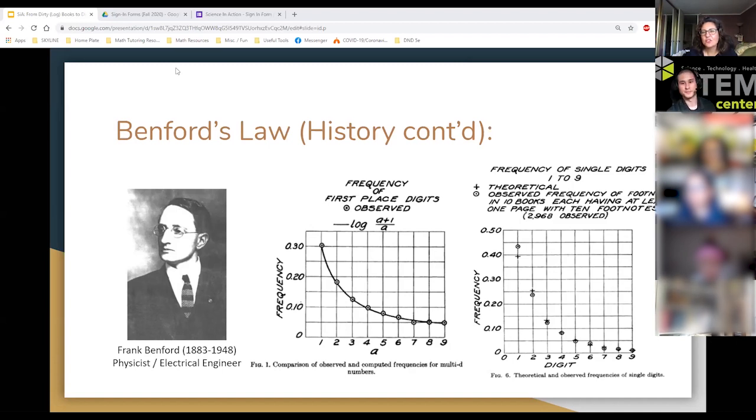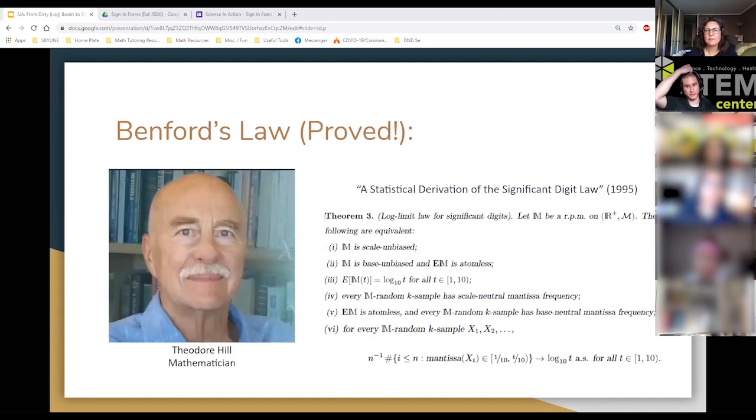Question, Brian. Yeah. Jocelyn asks, can this law be applied to small and large sets of data? Yeah, that's a really good question. So Benford's Law applies under certain specified conditions. It just fits more closely the larger your data set is. But based on the intuitive explanation, you can already start seeing the behavior with relatively small data sets. But in the claim or proof of Benford's Law, the more numbers you have, the more significant this phenomenon is. That's a great question, thank you.